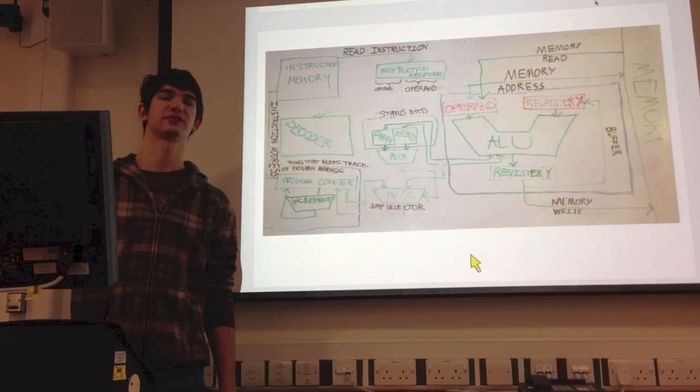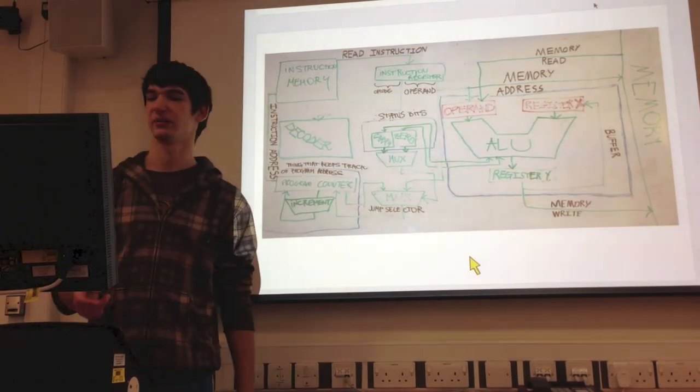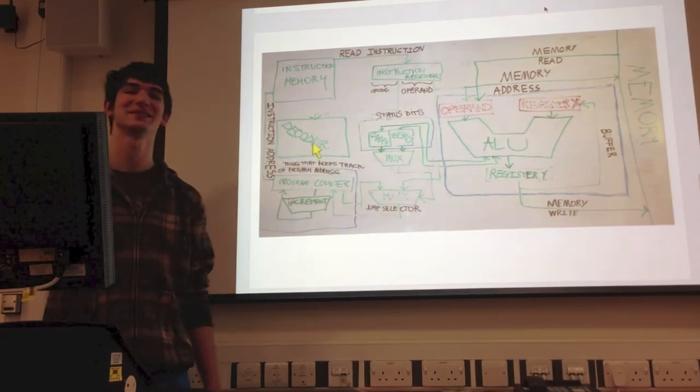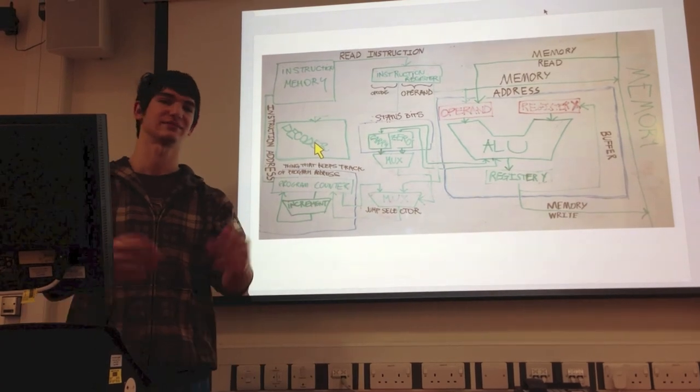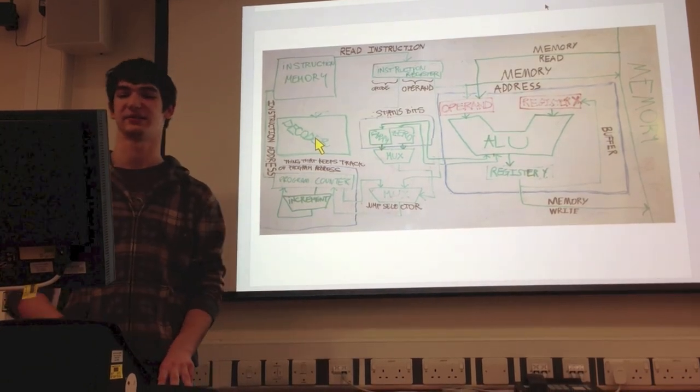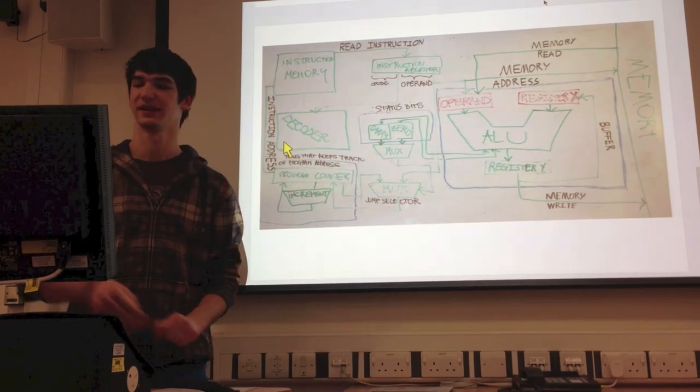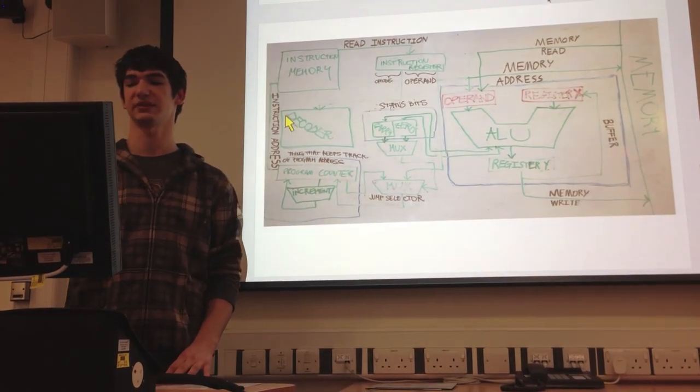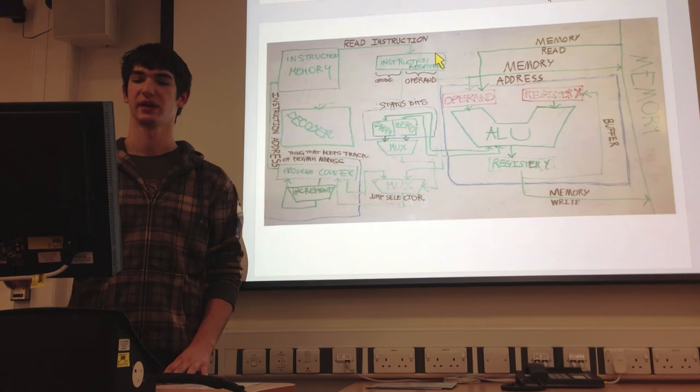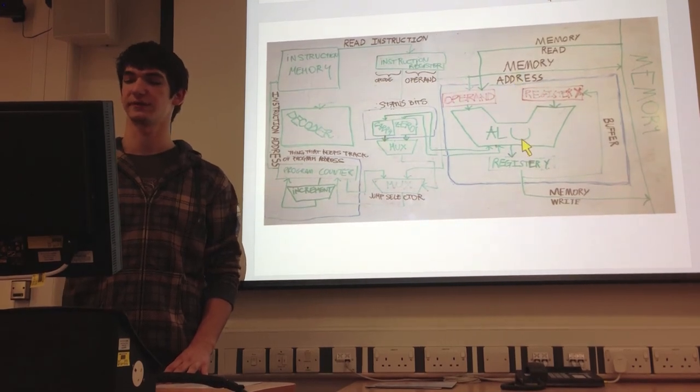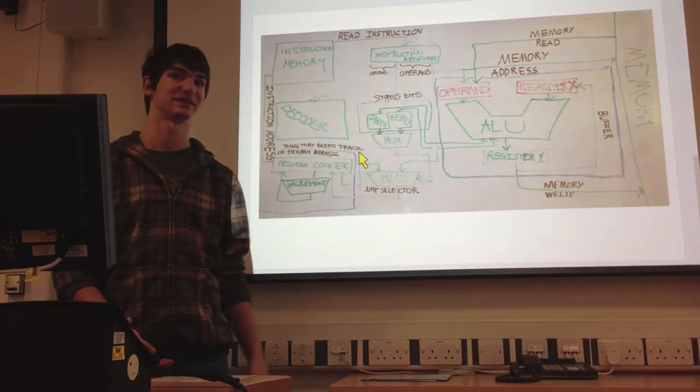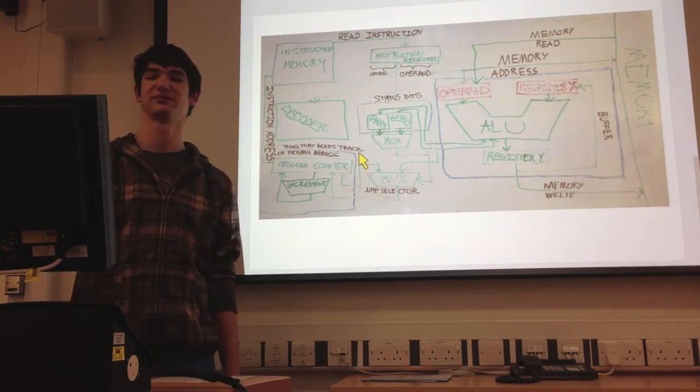Okay, so while I was right there sending an email to a mailing list my egocentric teammates basically described the whole diagram so I'm only left with the decoder so as you might have noticed by the fact that the quality of the video has suddenly decreased while I stepped in Sam's camera's battery has died so I'm now recorded with an awesome iPhone. Okay, so let's talk about the decoder. The decoder does nothing more than just decode the opcodes given in the instruction register and decide which functional units to enable and disable sequentially. So think about it, it's the most important part of the CPU so it's my honor to present it to you.